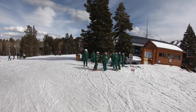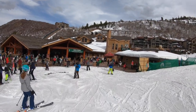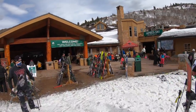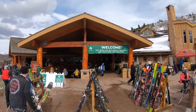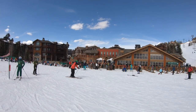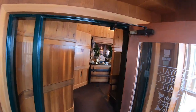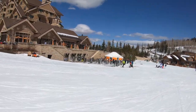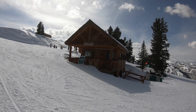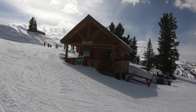Deer Valley's defining characteristic is its hospitality. You'll find staff ready to carry your gear around at multiple base areas, and the mountain offers complimentary overnight ski storage for up to seven days. The resort offers multiple mid-mountain lodges with high quality but expensive dining options, and you can store your skis with staff during the day at many of these. If you get cold after a long chairlift ride, you can warm up in cabins at the top of Flagstaff and Bald Mountains.